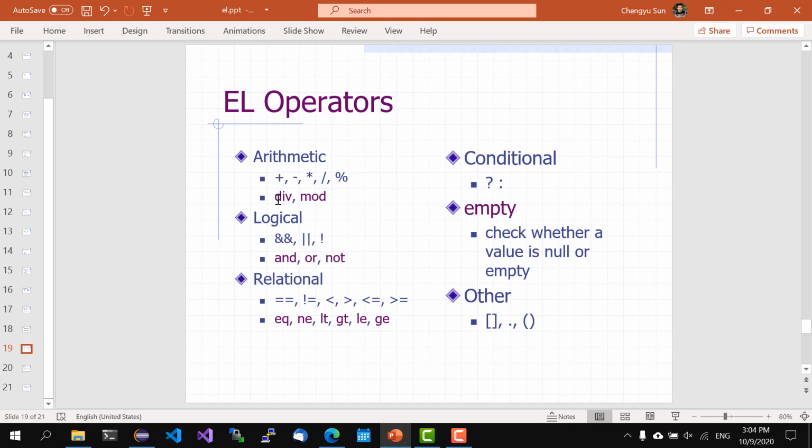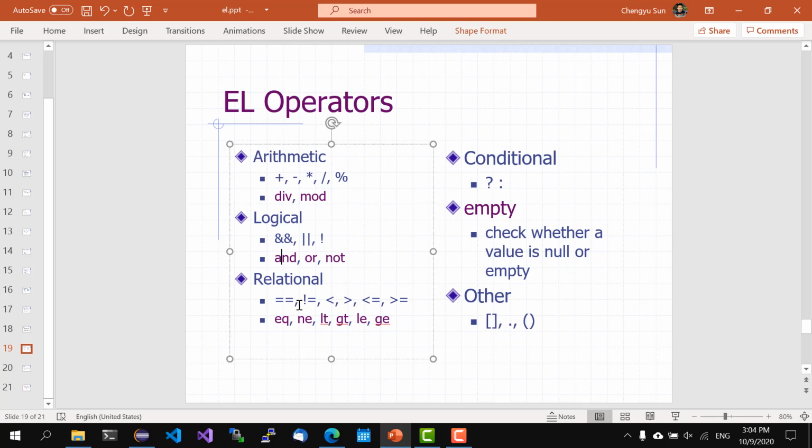For example, div is the same as slash, mod is the same as the percentage sign, which is the modulus operator in Java. So they are not new operators. They are simply a different way to write the same operator.